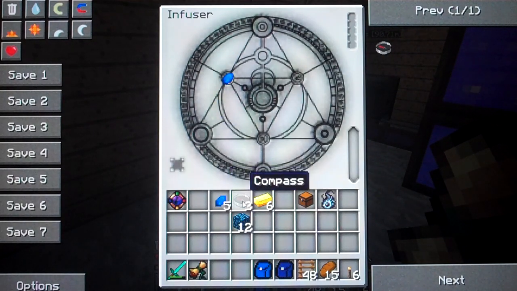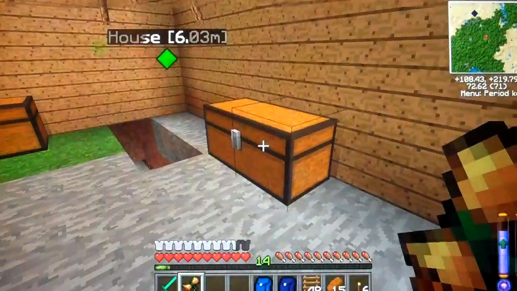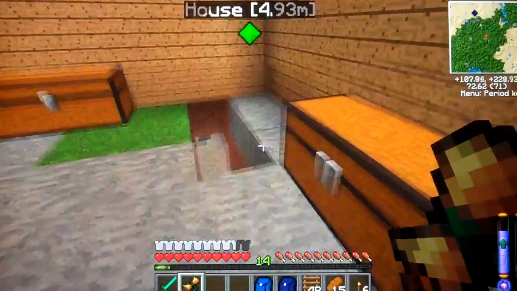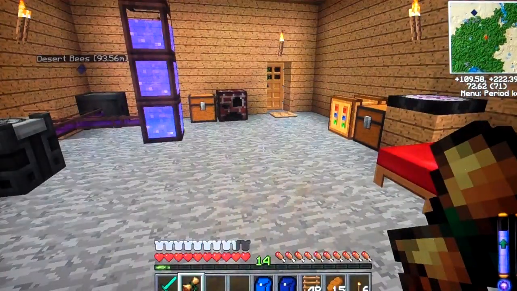An aqueous crystal, a compass, a gold bar. Or did it need to be a beast crystal? In which case, I haven't got any. Damn it. I think it's coming up to half an hour anyway. Yeah, it is. So that's it for this episode.